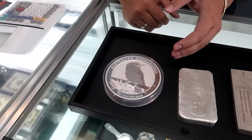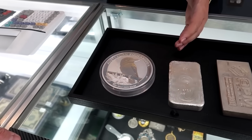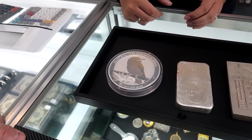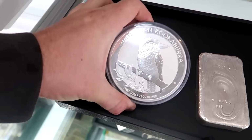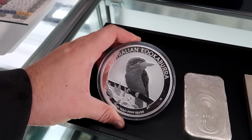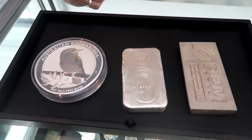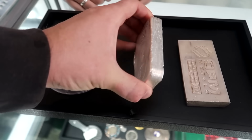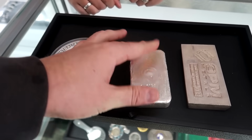Yeah, because you have the same amount of silver, but it's like we've talked about in the past, how branding or the name or the design helps the value of it. So the fact that this is made by a government, being the Perth Mint, and this is just made by who knows what or who made it. Yeah, it's not guaranteed what's inside it. You have to have a machine to test it, right?